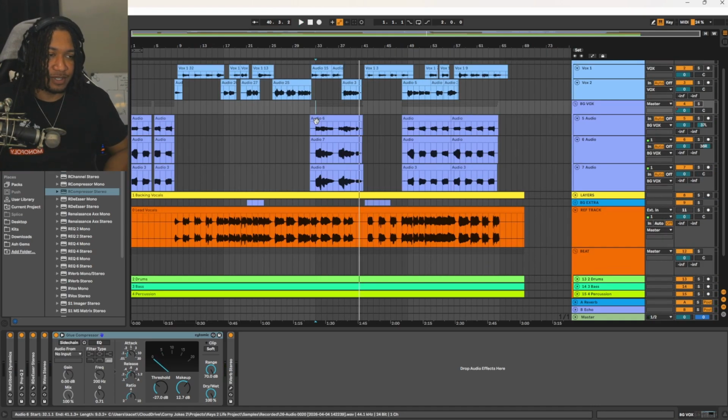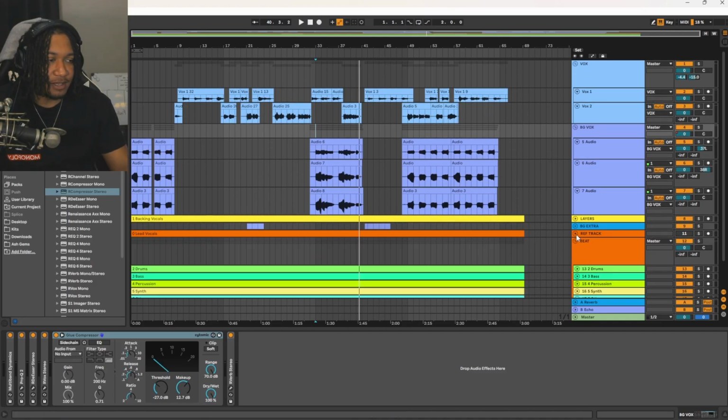All compressors can be used to pretty much glue sounds together. And they can also be used to make any specific track sound louder or quieter. You just have to remember what you're doing and what the compressor is doing, what you're looking for and what the compressor is doing. Don't overthink it.